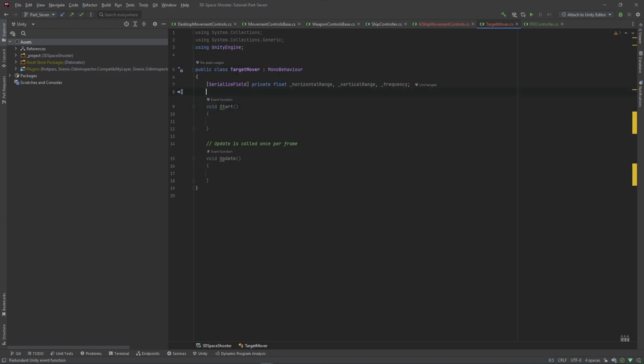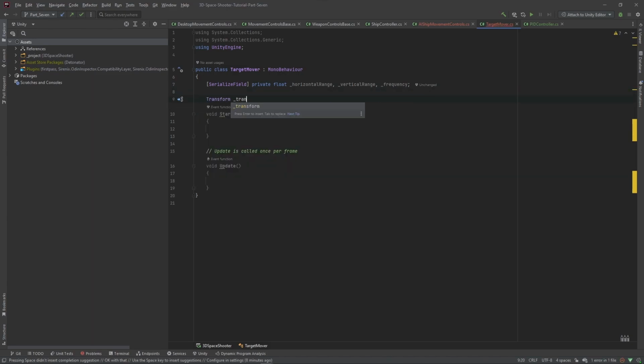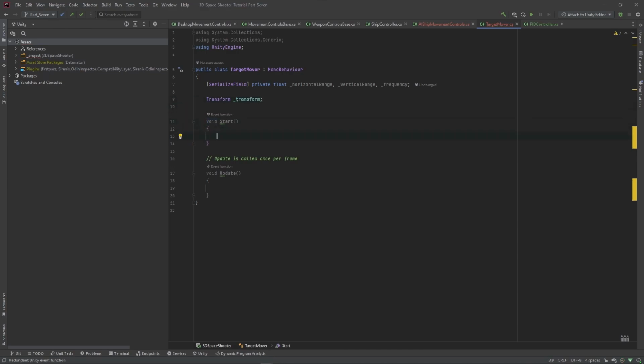We're going to need our transform. Going to cache that. I can go ahead and cache it in start. I normally do it in awake, but it doesn't really matter.